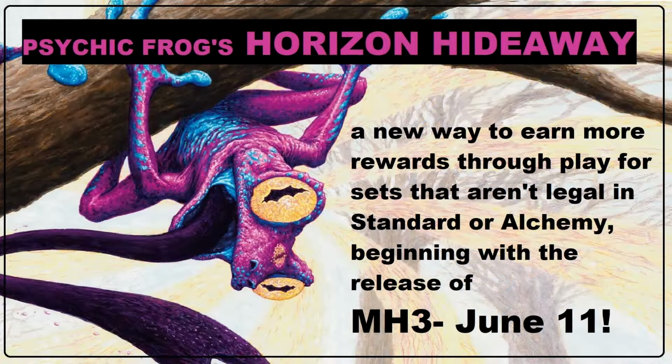Oh yeah. So right. I want to start this season's Mastery Pass conversation by talking about some recent changes that are at least adjacent to the Mastery Pass. The first and foremost being Psychic Frog's Horizon Hideaway that was introduced with the release of Modern Horizons 3. This is basically a Mastery Pass-like product that is intended for non-rotating releases. So something like Modern Horizons 3 that released directly into Eternal formats, never affected Standard or Alchemy, luckily for us.